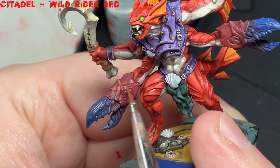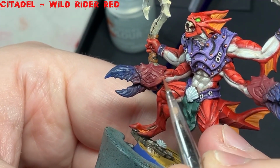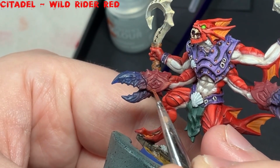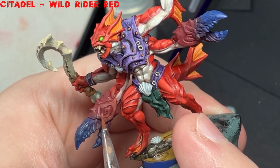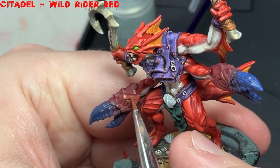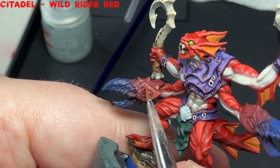Time to work on the claws. I had been putting them off, but they were the last stage to this model, and I needed something flashy. I started by glazing Wild Rider Red over all of the Khorne areas with a 3:1 water to paint mix. Make sure you wipe the tip of your brush off on some kitchen paper to remove the excess water, leaving behind just diluted pigment. I did 3 coats of Wild Rider Red.